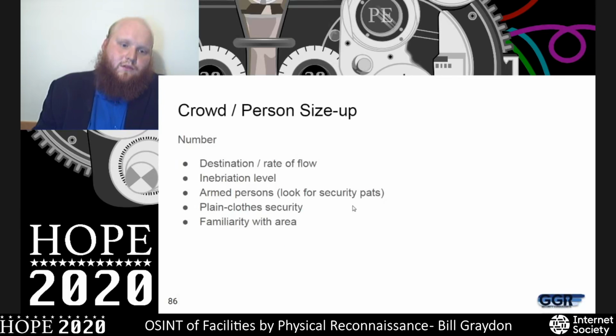You also want to be situationally aware about individuals and crowds that you encounter. So with crowds, you want to look for the destination and the rate of flow, the average inebriation level of that crowd, as well as try to identify persons that are not fitting in with the crowd normally.